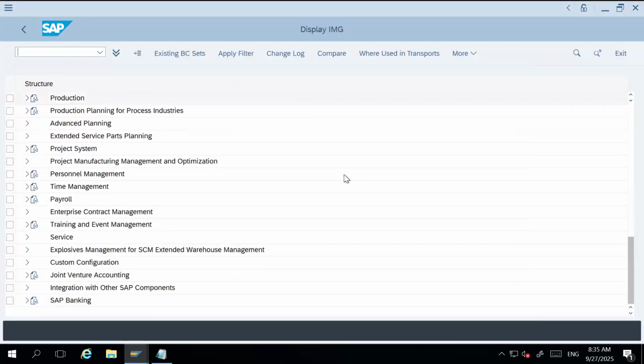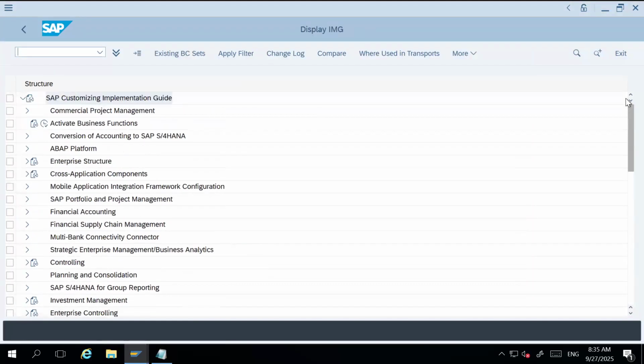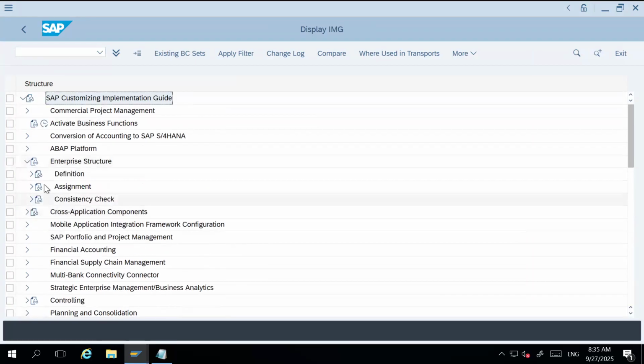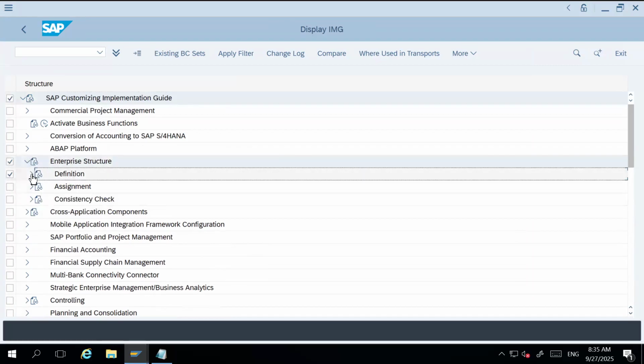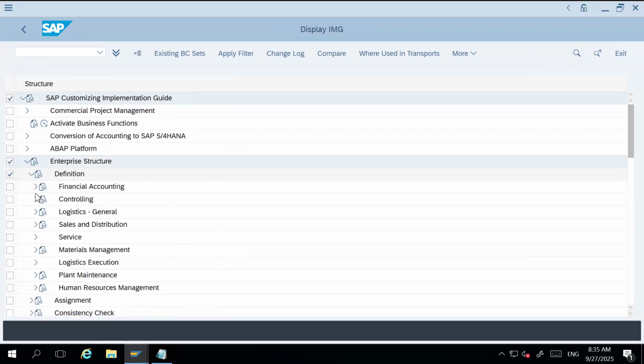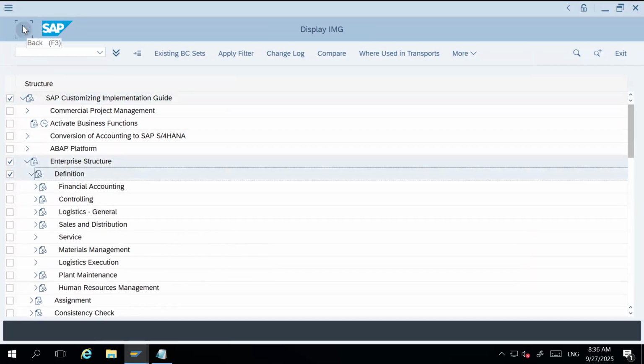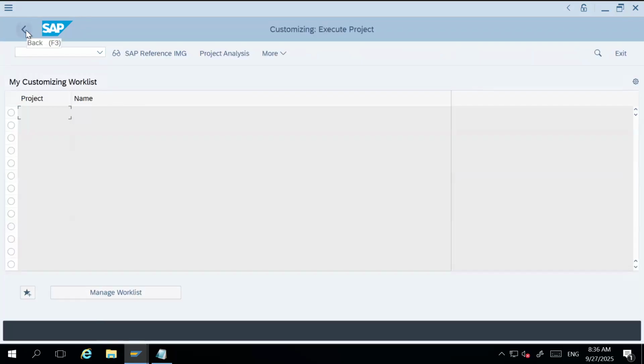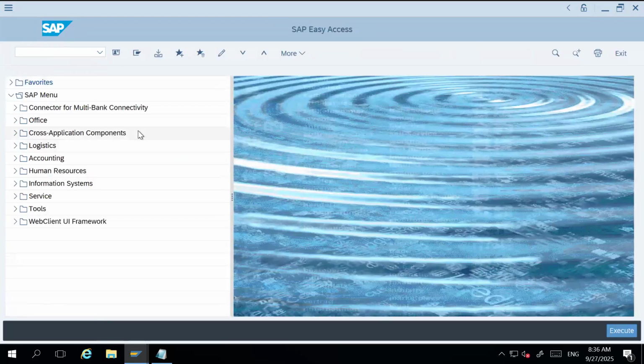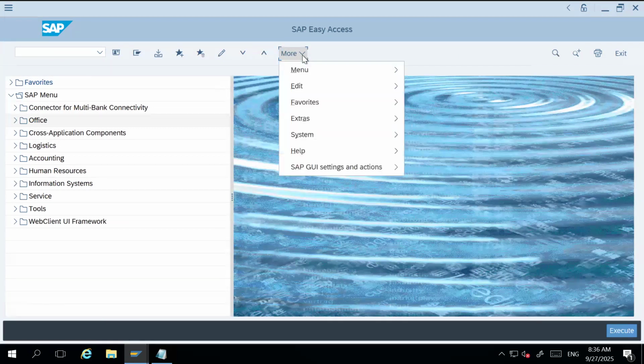So let me quickly configure the basic setup, enterprise structure definition. For training reasons, let me change my theme so that I can clearly highlight the config nodes which I am executing, and you would be able to follow easily.